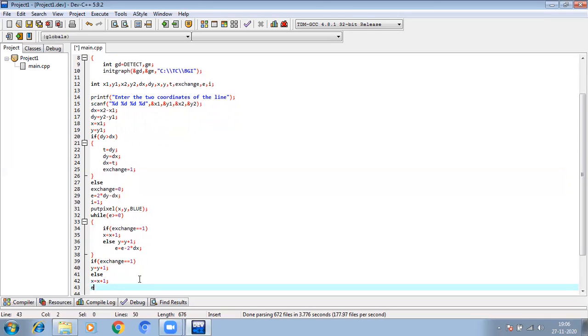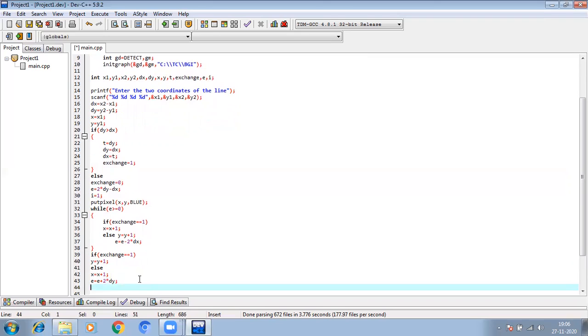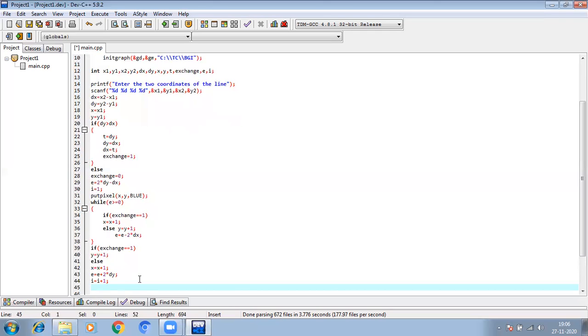And in either of the cases, e was updated, e plus 2 into dy, right? The next step was i equal to i plus 1, right? And this step was going on if i is lesser than or equal to x.